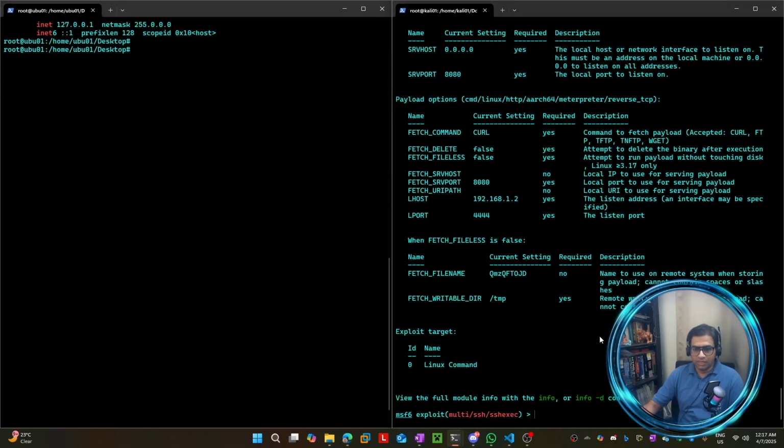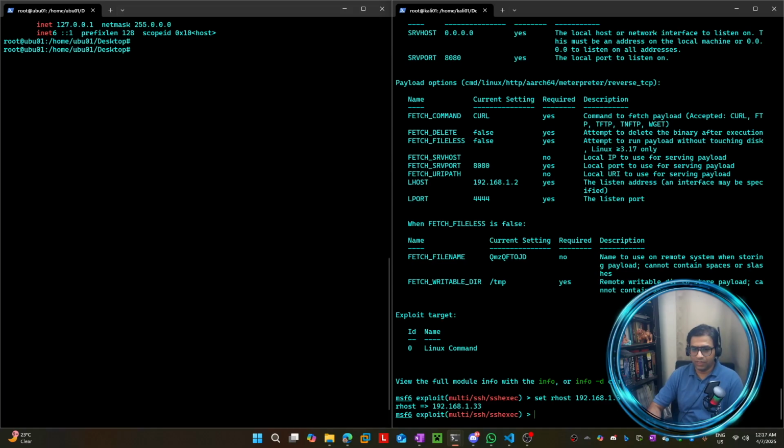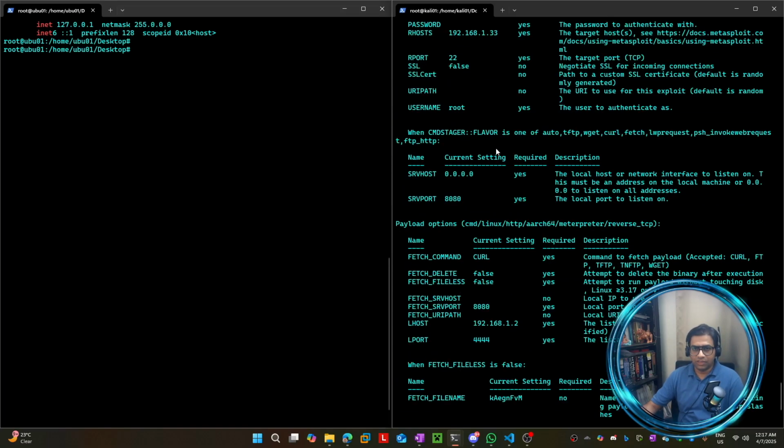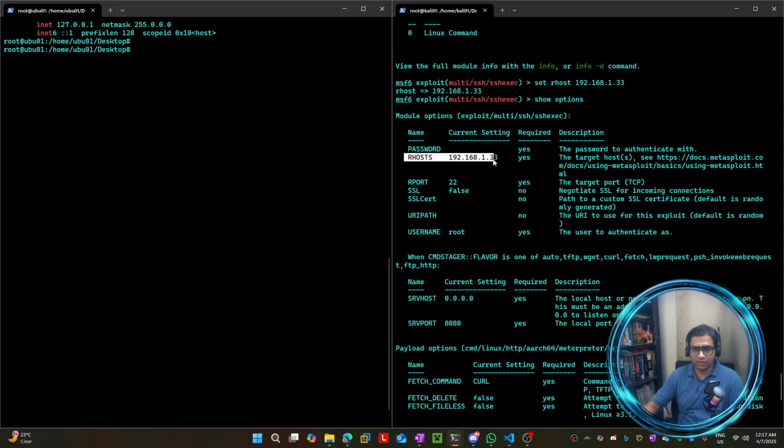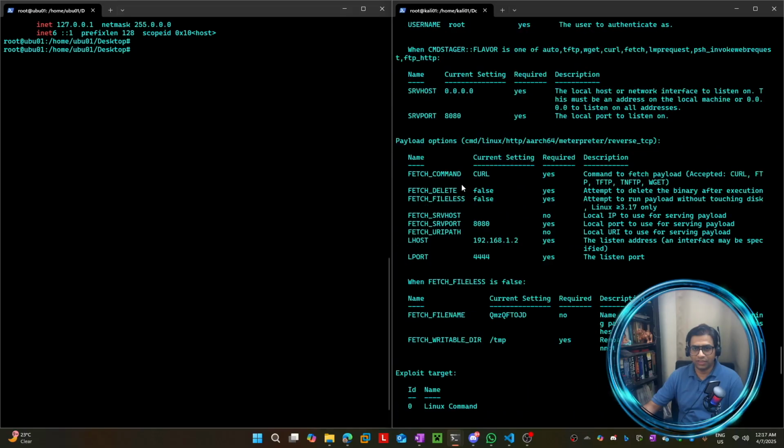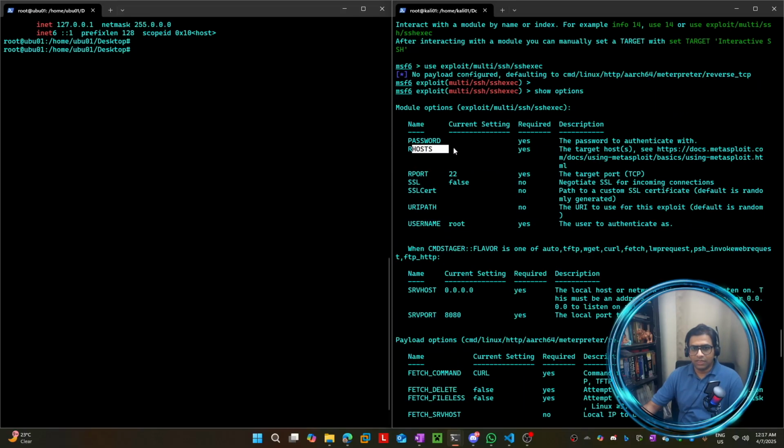Okay, so let's do set R host at 33, right? So show options, and then you can see that when we do that, this is how it is set here. Earlier it was not there, as you can see that it was blank.